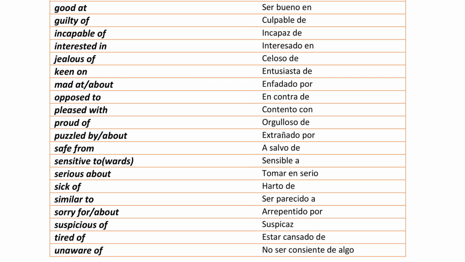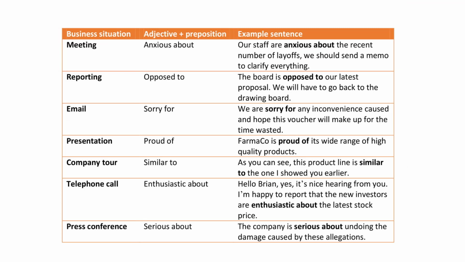Okay, so that's quite a long list, as you can see. Obviously there are more. However, these are a good start and quite commonly used adjectives with dependent prepositions. So let's look now at the final part of the episode, which is putting these sample sentences into context. Okay, so example sentences in context.